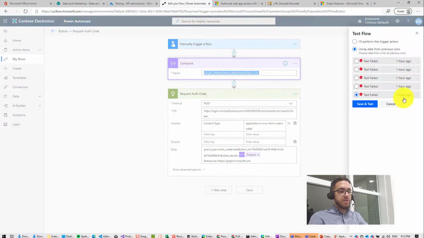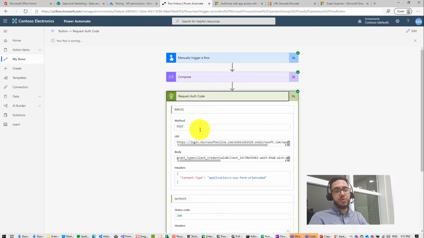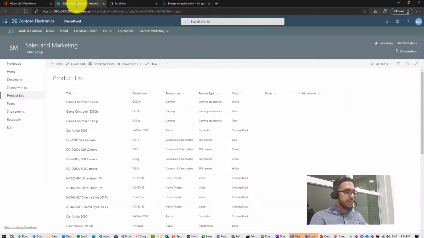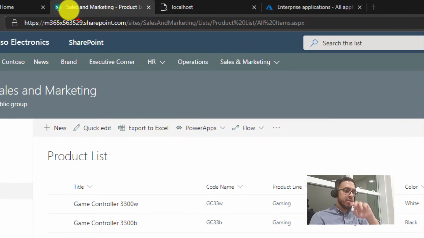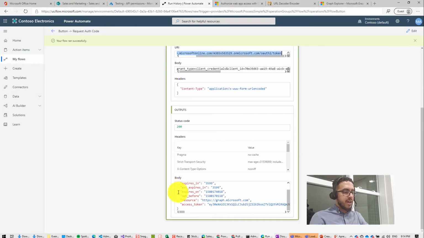So if I run this flow here, I will basically ask for a token, and this is an HTTP request. If we have an Angular or a React or a Node.js or a .NET Core application, we can just do the same thing. It's just an HTTP request, a POST that we are doing for the tenant that we want to use. This is the tenant of the customer, so we are asking for a token to do things in this customer, and this is the response.